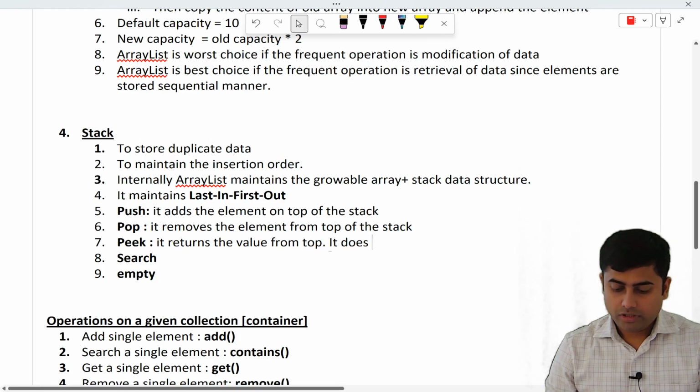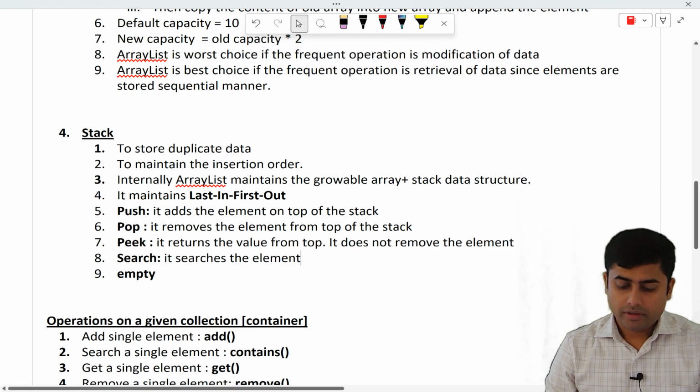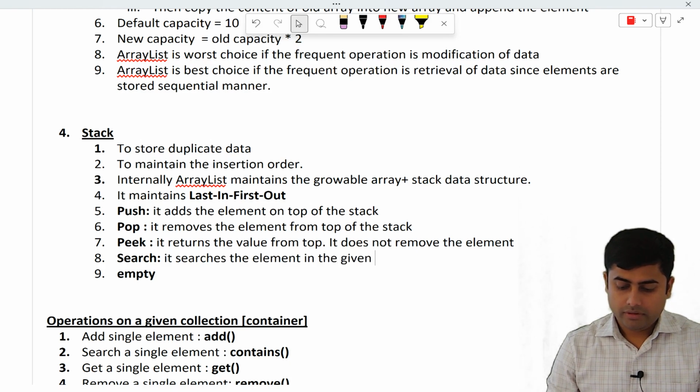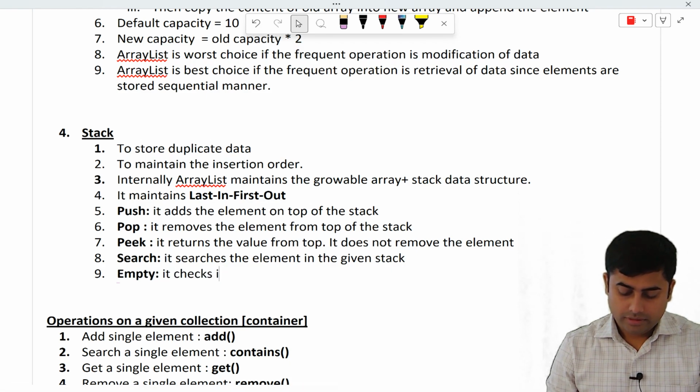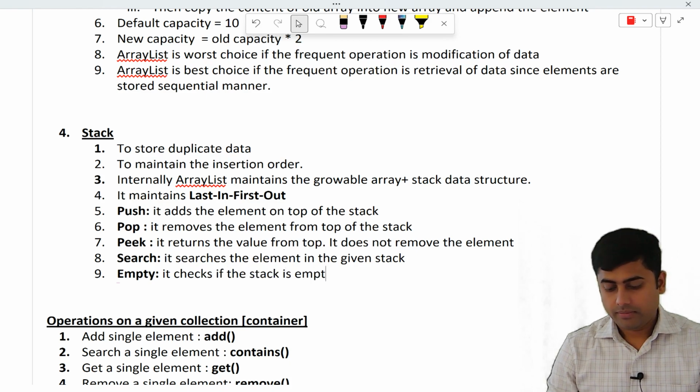It does not remove the element. That's it. Search searches the element in the given stack. Empty checks if the stack is empty. That's it.